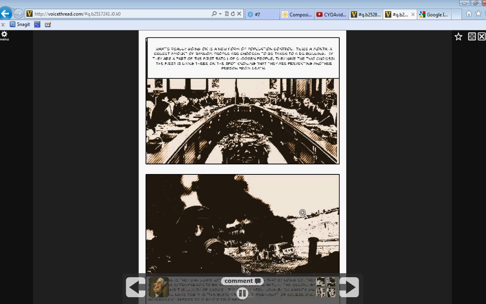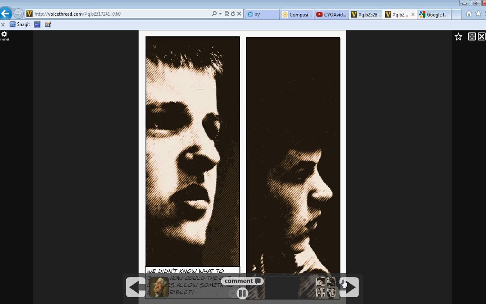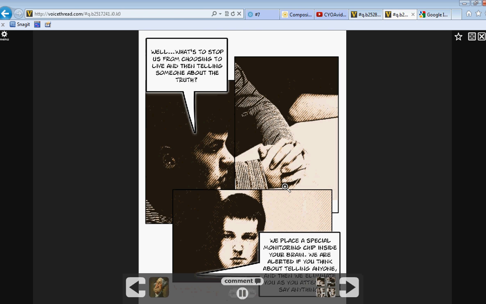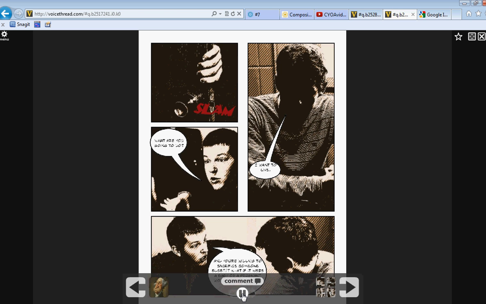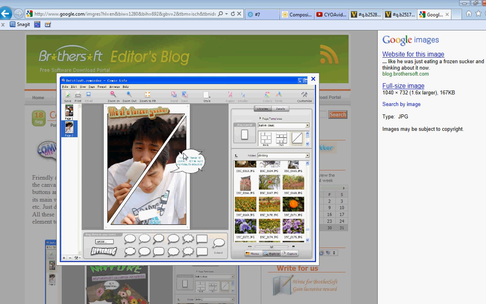So that's another example. With Comic Life, you'll have to download it to your computer. You get it for free for 30 days, so be careful when you download it, because you only get it for 30 days for free. But it'll end up looking something like this, where you get an image here. It'll give you a format for the graphic novel page, and all you have to do is drag and drop the pictures you took, and it'll do it for you. If you want a dialogue bubble, you just drag it and drop it in there. If you want to change the color, you click the coloring up here, or the font.